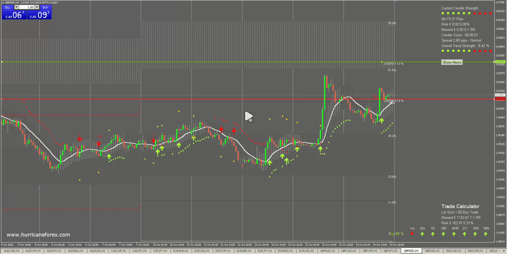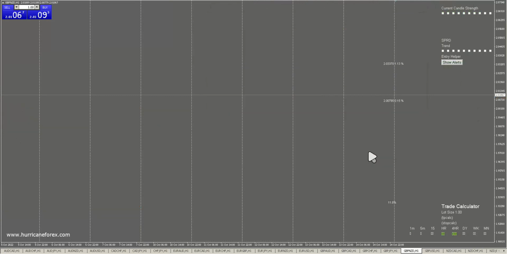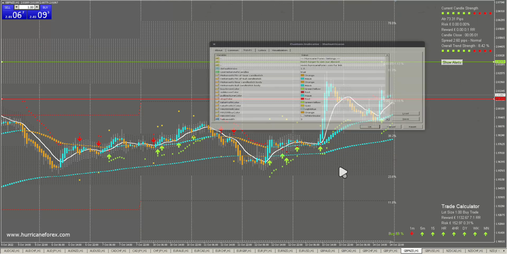And if I put Heiken Ashi back on, edit, I'll just bring the indicator settings down here for you. They just appeared on my other screen. So that's the lot size. Default lot size is what's on the trade calculator. Use Heiken Ashi candles true, puts it back again. Yeah, you can't see this, it keeps appearing on my other screen. Close, and then it comes back. It's much less difficult to see. If you were in that trade, you could hold it quite happily because it's all blue candles.